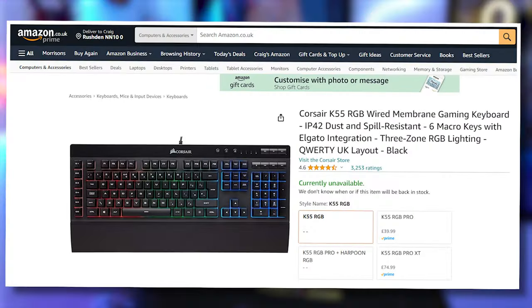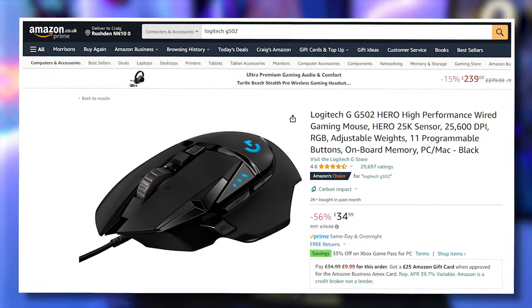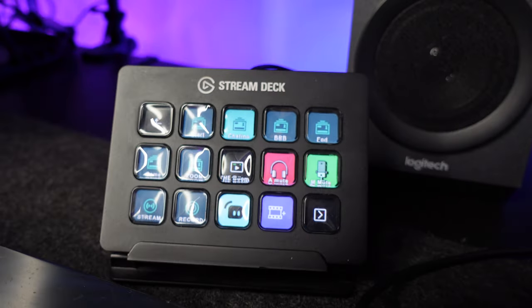For the other accessories on my desk: the keyboard is the Corsair K55 RGB — very cheap for what it is, I've had it since 2018, definitely due an upgrade but it works. The mouse is the standard Logitech G502 — you can't go wrong with this mouse, I love it. I actually have two. I definitely want to go for the wireless option just to free up a little bit more space on the desk, but the wired one is unreal and still works perfectly after five years. I also have the Mark One Stream Deck — can't go wrong, absolutely brilliant. I also have a Belkin MagSafe wireless charger, and for speakers I have the Logitech Z333 2.1 multimedia speakers which also come with a sub.